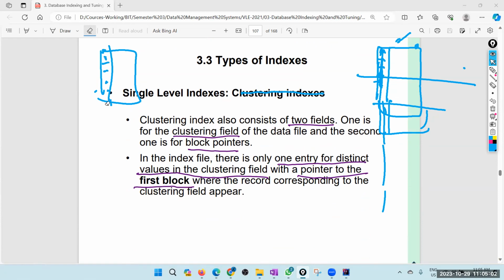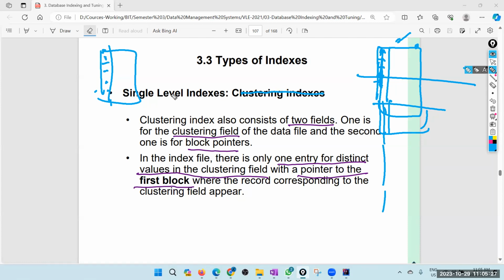Again, your clustering index file has only two entries, that is the clustering index field and the block pointer. But now we have a small issue. The primary key is always unique, one record for one value.